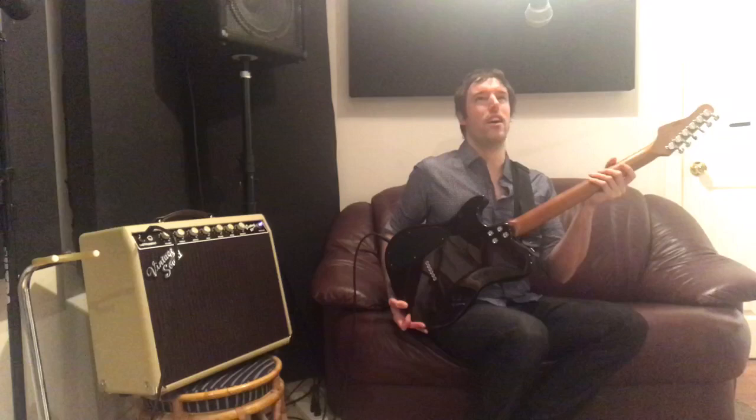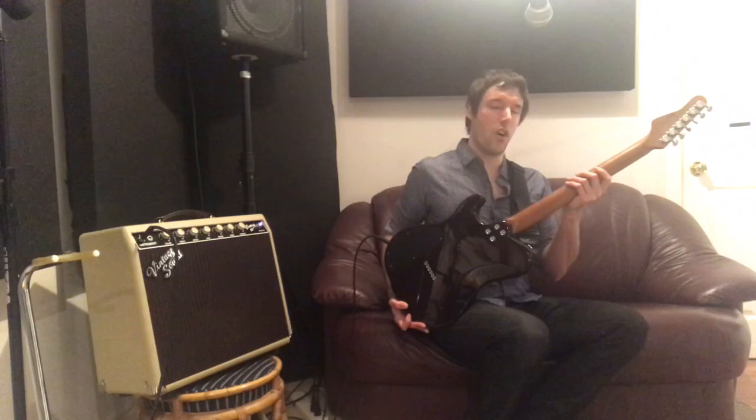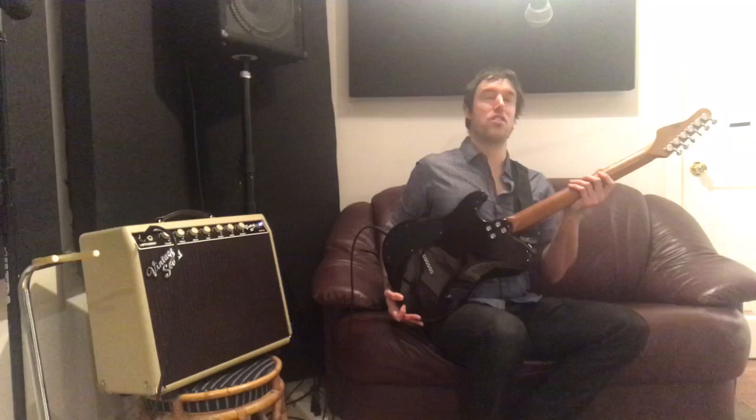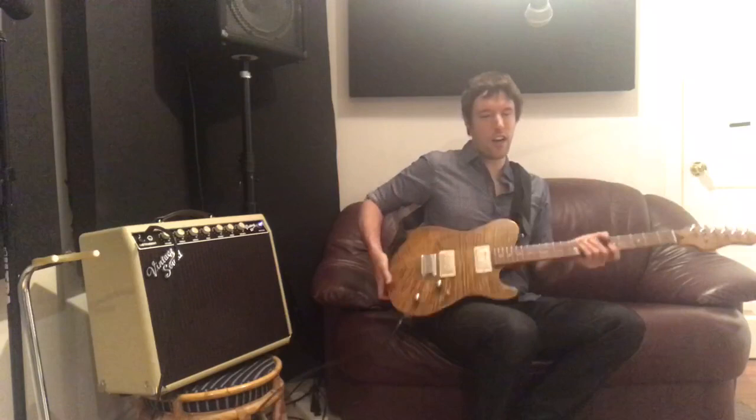I like a big, chunky neck, and it's very round. But the thing that makes it Fender-ish, or more boutique-y, is the fact that it's roasted maple. What they do is take maple, put it in a vacuum-sealed oven, and the idea is it takes all the moisture out of the wood and turns it to carbon. So when you're flying to different climates — which is something I have to do sometimes as a full-time musician — the guitar does not move. You take your guitar out of the case and the neck has not moved, because it's more stable.